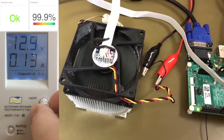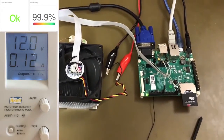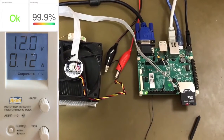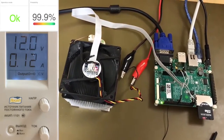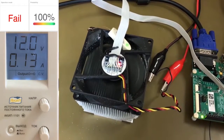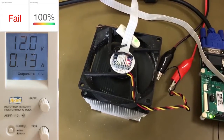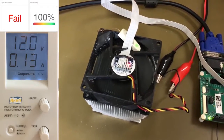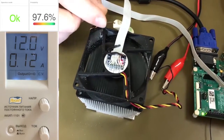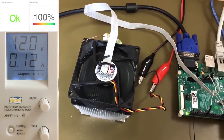And another example I would like to show you is the situation when an obstruction happens. So in order to show you the obstruction situation, I need to put the rubber you can see on the top left. So as you can see, the model detects the obstruction itself. So 12 volts is the normal operation mode, but since the obstruction is on the blades, it shows that the obstruction is detected, and it's also in fail state with the prediction percentage at 100%. So now it went back to normal. So the concept, as you can see, is working correctly.